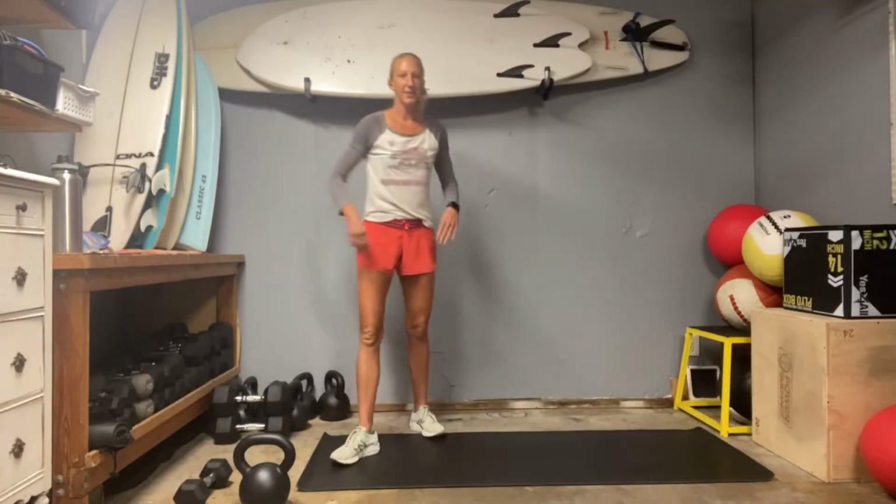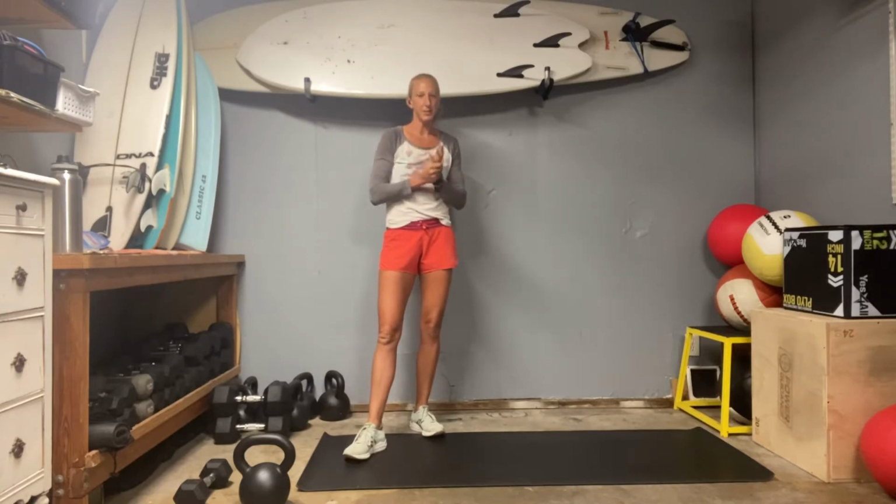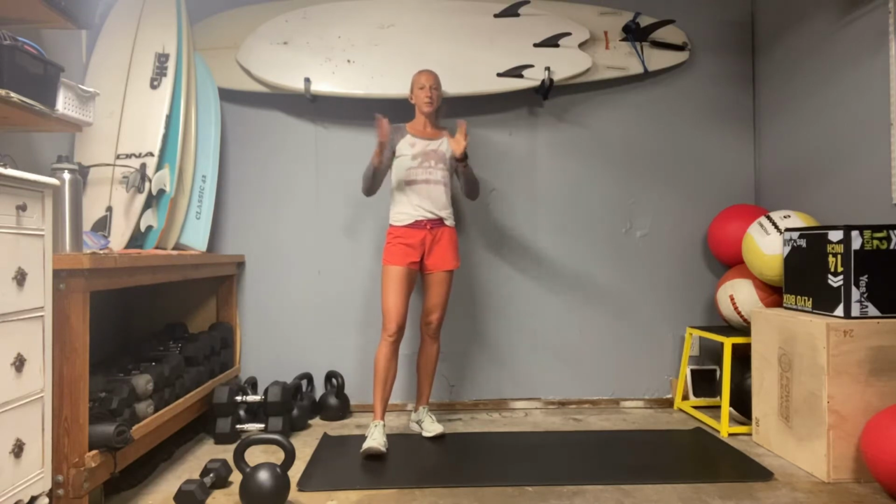Hello, hello. We are on day 54. We have a leg and core set coming at us today. So in case you are unaware, we are doing focused muscle groups this week.